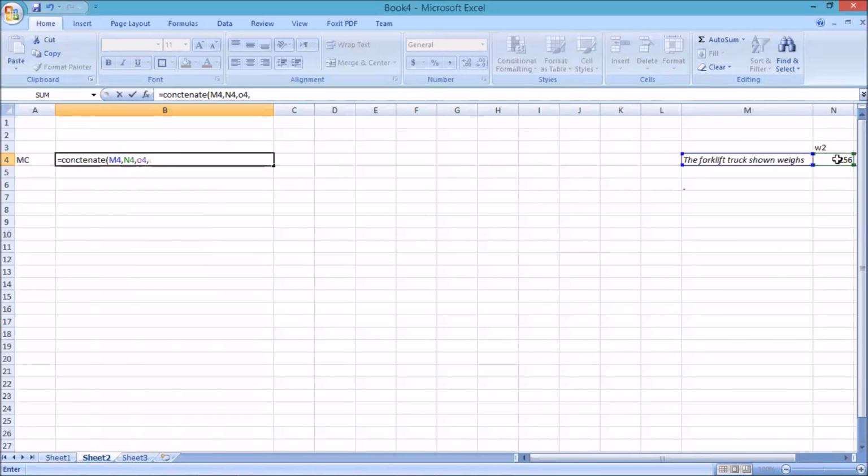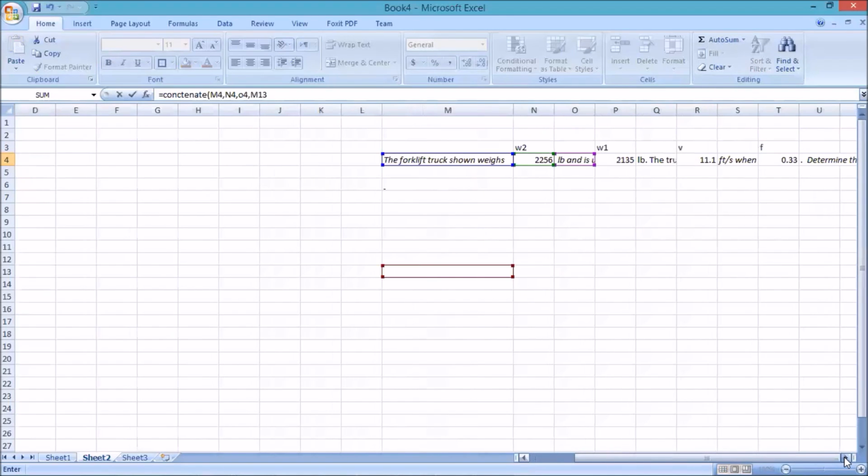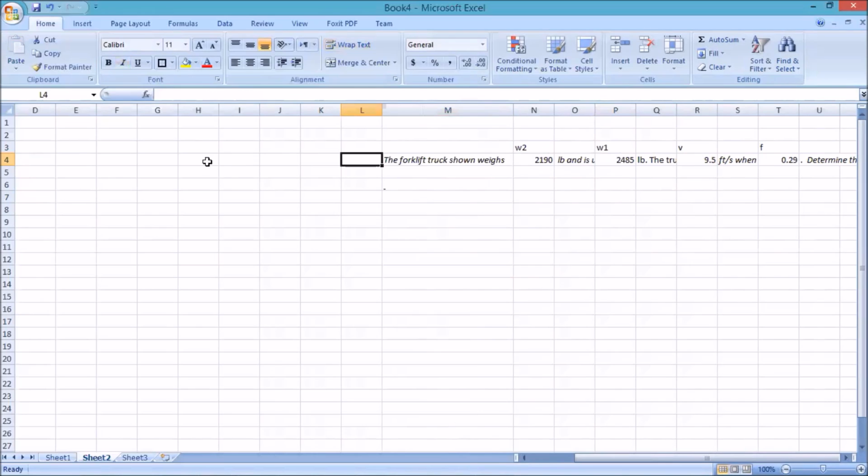and we have LMNO4. We can just zoom out. Okay, let's go back again.